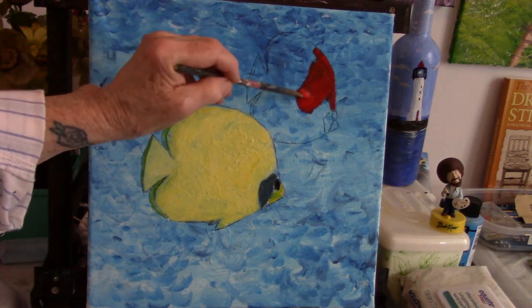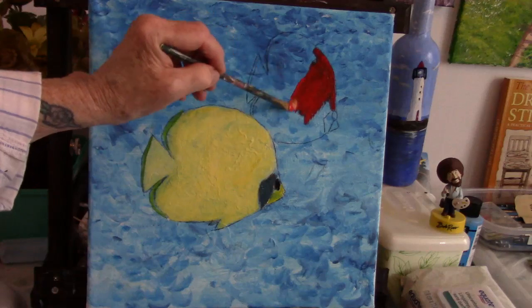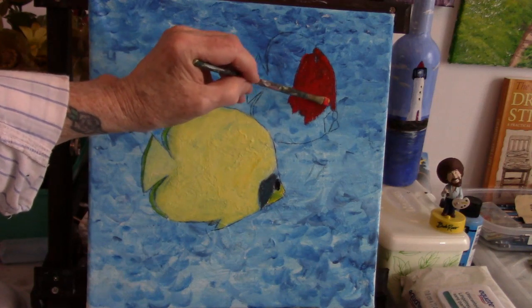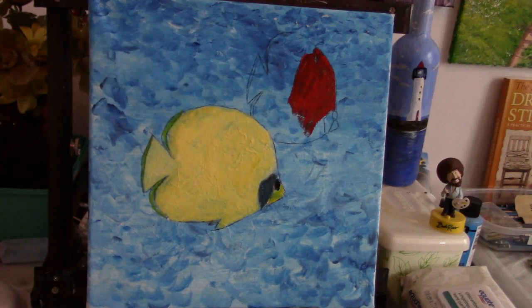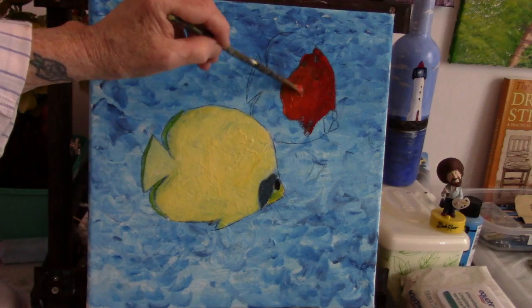Now because the background is kind of a dark blue, I'm going to need more yellow. Now we'll brighten that up again after. I just want to get a coat of paint on that. And as I go along, I'll probably add a little more bits of yellow to brighten it up a bit. I kind of like that color red though. I'm just going to add a bit of yellow there now. See how that brightened it up nice?